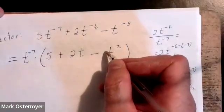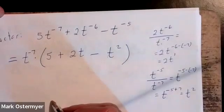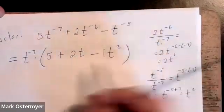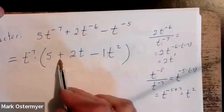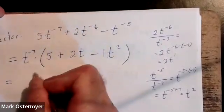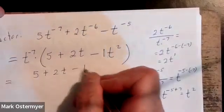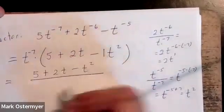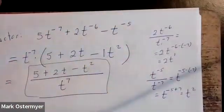A quick check here, ladies and gentlemen. If I was to put this trinomial in descending order, I don't think it's factorable anyways. 5 times negative 1 is negative 5, and there are no factors of negative 5 that add up to 2, so we're good. This would be the complete factorization. One last little move to get rid of that negative exponent is you might want to flip that t to the negative 7 downstairs and call it t to the 7th power, and that would be our final simplified answer.